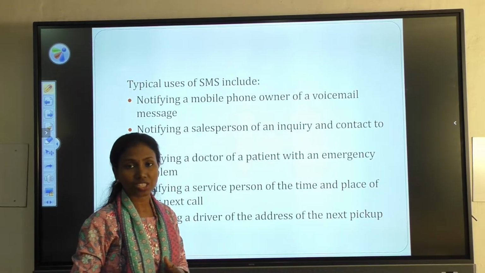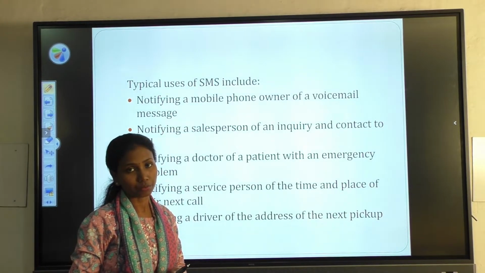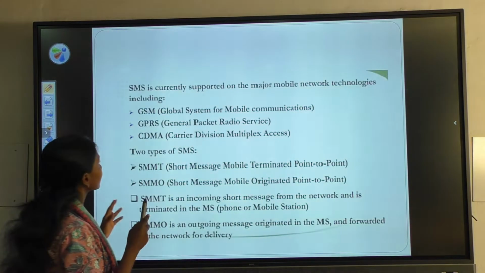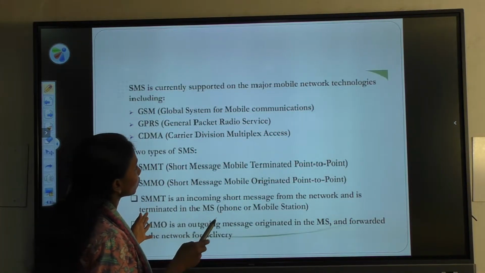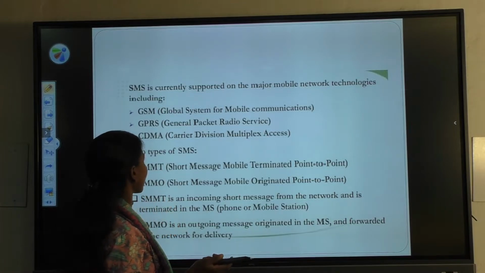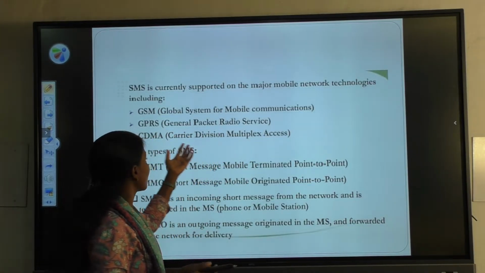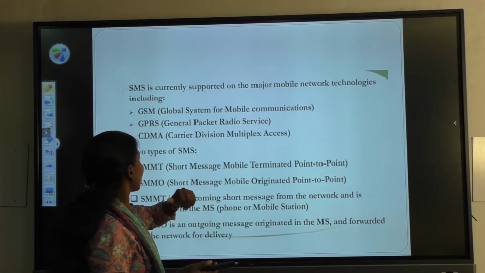We can send a message and we can receive a message from the receiver. SMS is currently supported on major mobile network technologies like Global System for Mobile Communication, General Packet Radio Service, and Code Division Multiple Access.